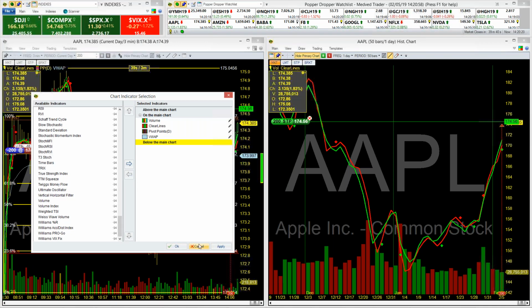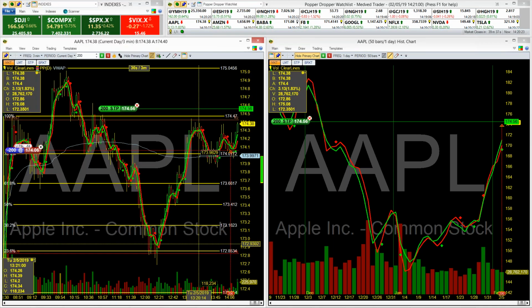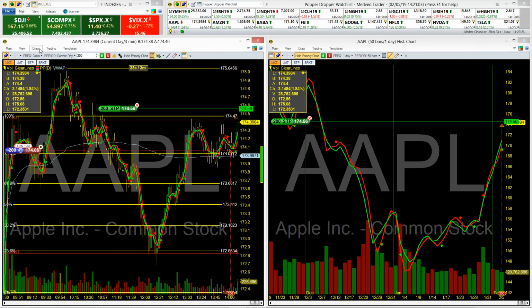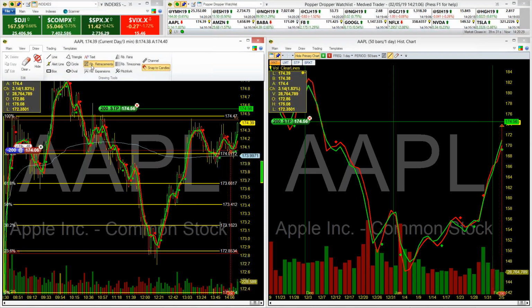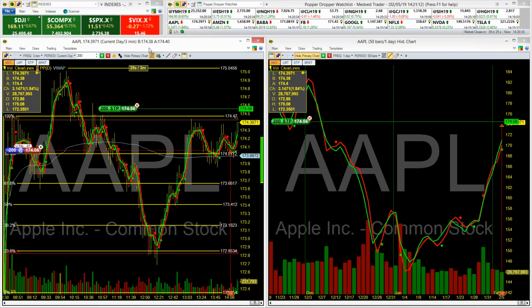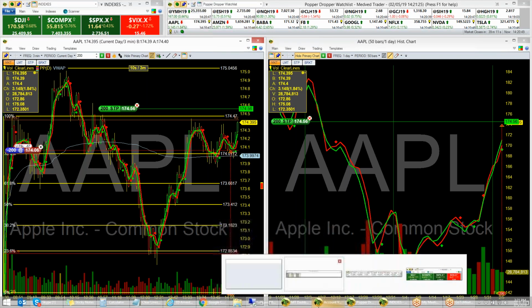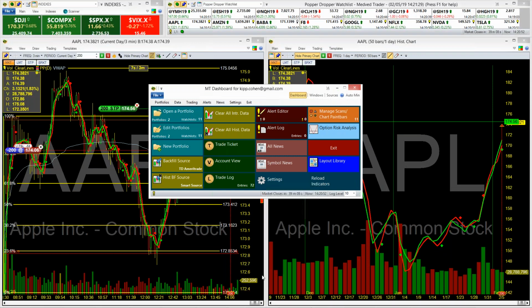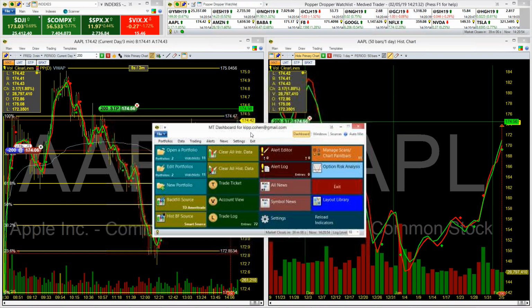Now, Fibonacci is going to be a little bit different. Fibonacci is a drawing. So you go to draw, and then you select Fibonacci retracement. Now, if you have not drawn a fib level yet, there's a couple steps you need to go through first. The first step is go to your settings, which you get to from the dashboard, and that's this little icon here on a chart, or you should have the full dashboard down on the bottom taskbar. So you can access either one of these.